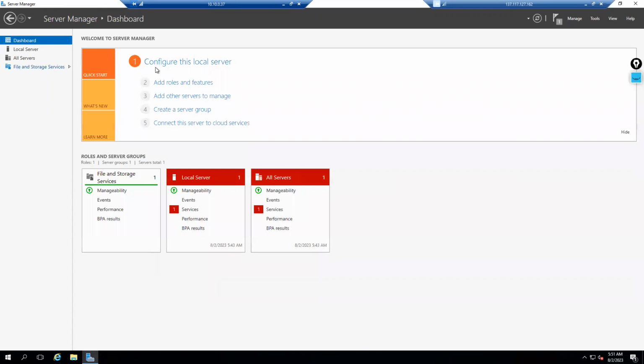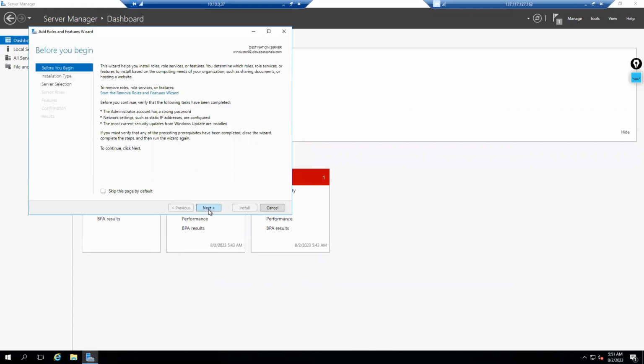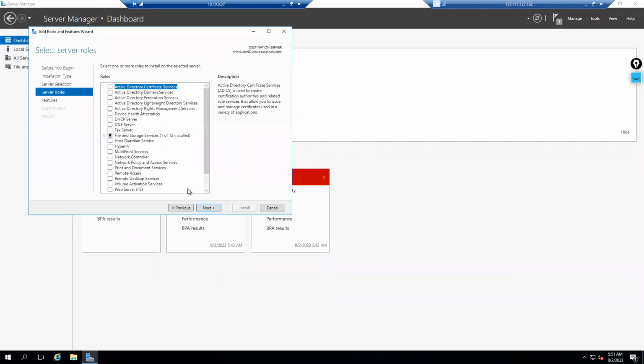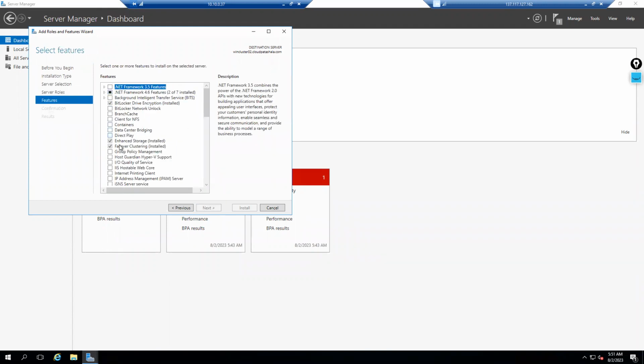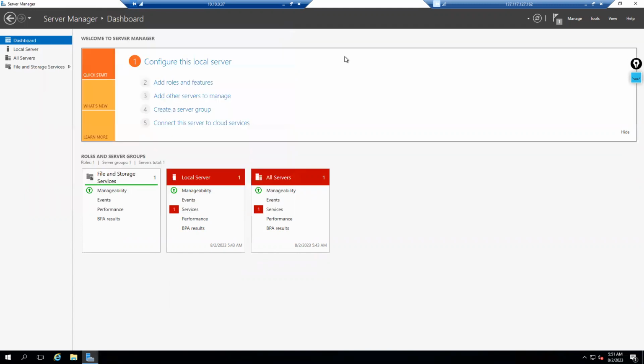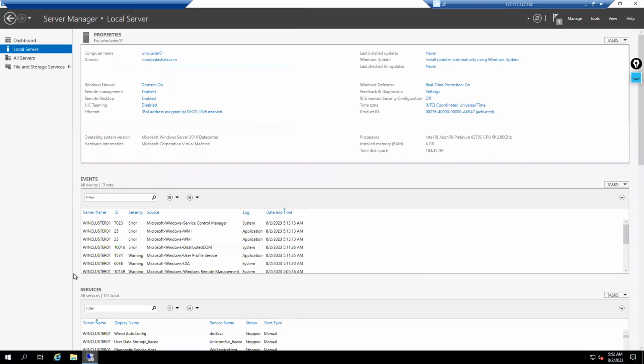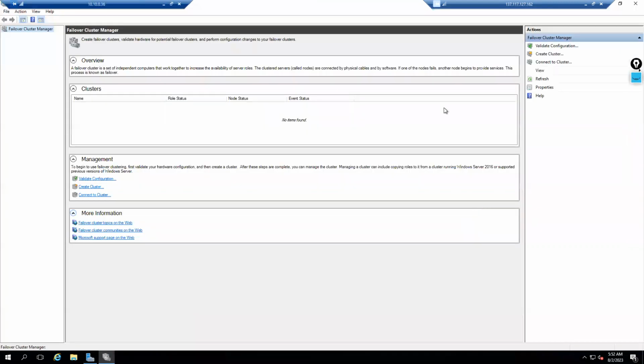Minimize it. On any server, WinCluster01 or WinCluster02, go to Tools and open Failover Cluster Manager. This is the console.